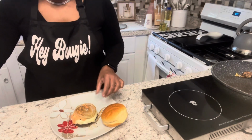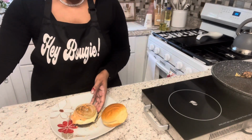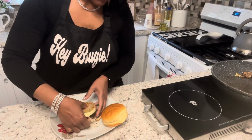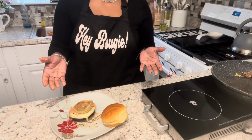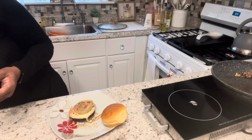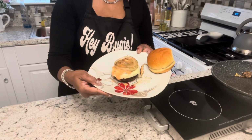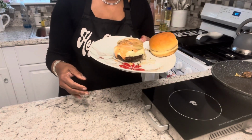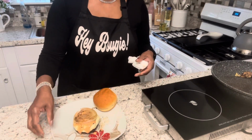But, I mean, how do you handle this thing? I'm thinking maybe I needed larger onion slices, but either way, give me the bun. I need a bun. This would be a mess. It would be a mess.